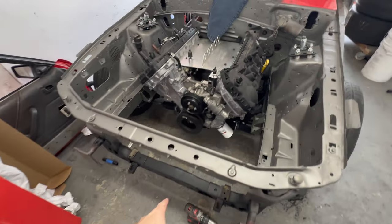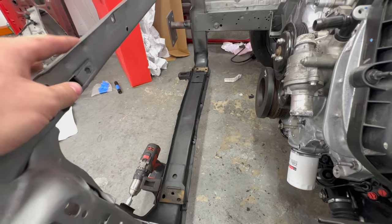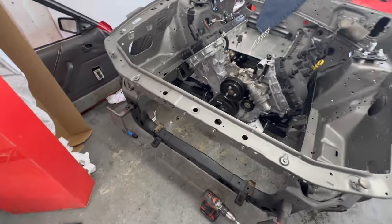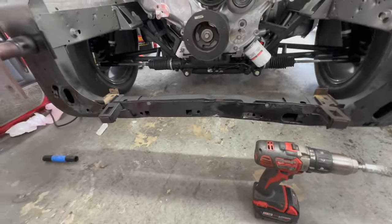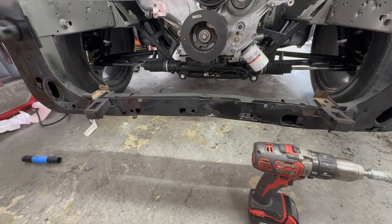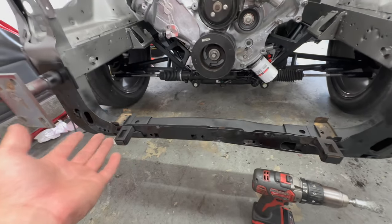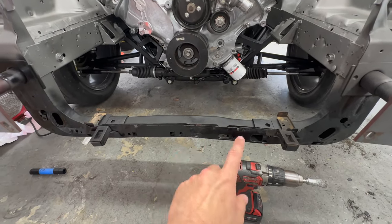I'm back the next day after messing up the radiator support. I talked to a buddy who brought up a great point: I can either cut it out and throw it away, or I can practice some metal work. So I'm going to try that. I don't have a game plan yet, but I do have a torch, some hammers, and a big screwdriver. We'll see if we can straighten this back out. If I can get it good, I'll run it; if not, the plan is to cut it out and replace it with the Team Z tubular one.